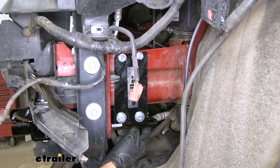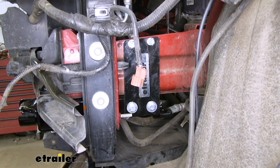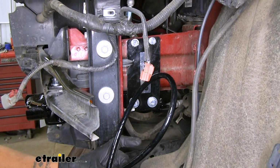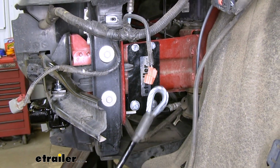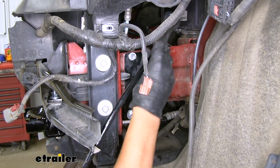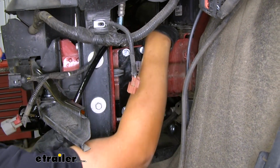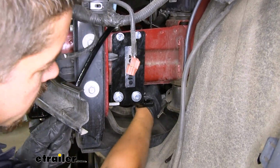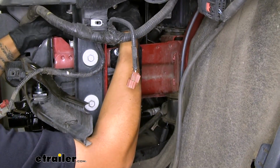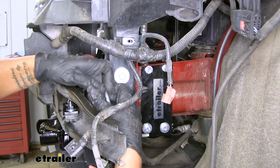Now the tab that's towards the back of our base plate that we haven't used anything yet for, that's going to be for our permanent safety cables. We'll have a quick link and two cables. And basically what we want to do is take our cable and wrap it around the frame and then attach it back to the attachment point. So we'll just route the cable over the frame to where we can reach it, bring it back around, and we can even take the other end and come forward, taking up some of the slack.